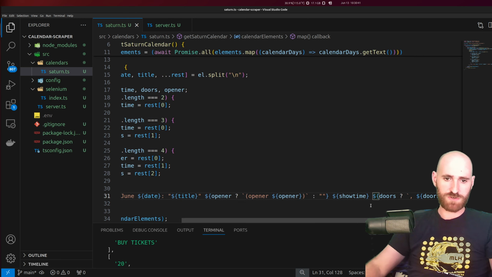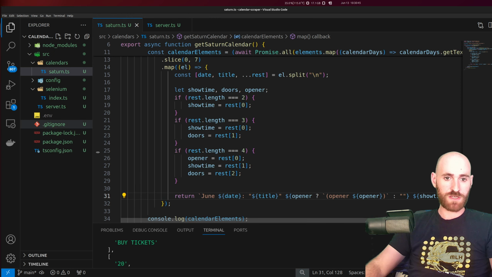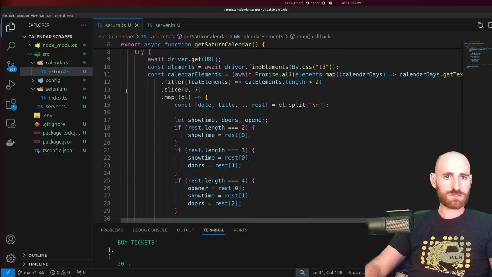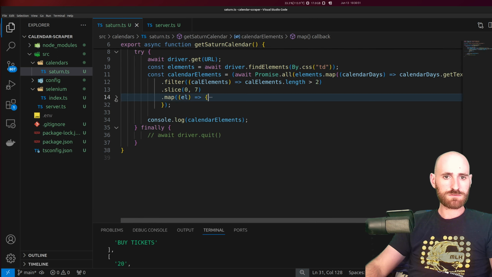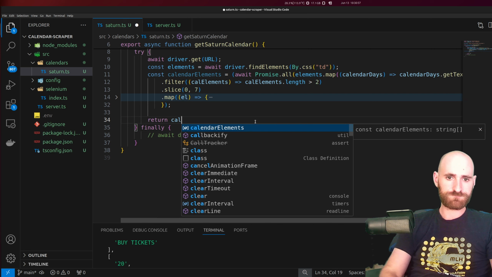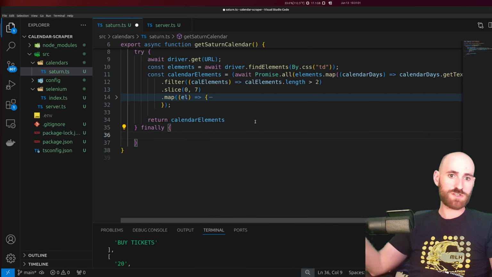Otherwise, we'll do an empty string. And that quick and dirty compilation of everything into a string that I return from here is pretty much the general process.